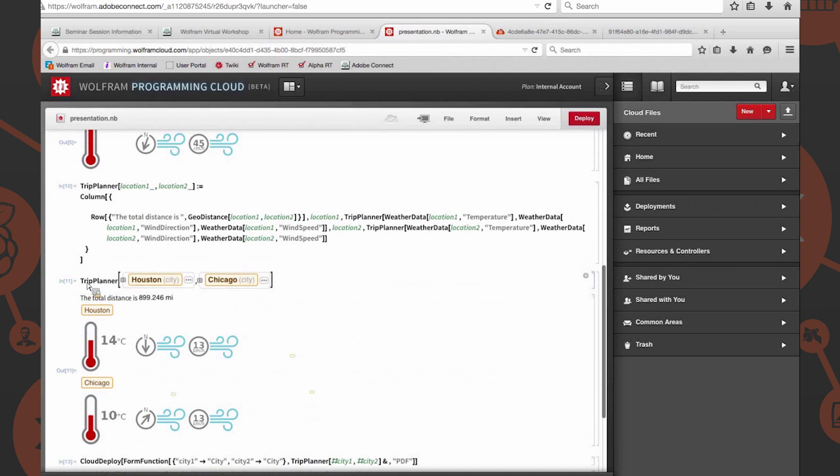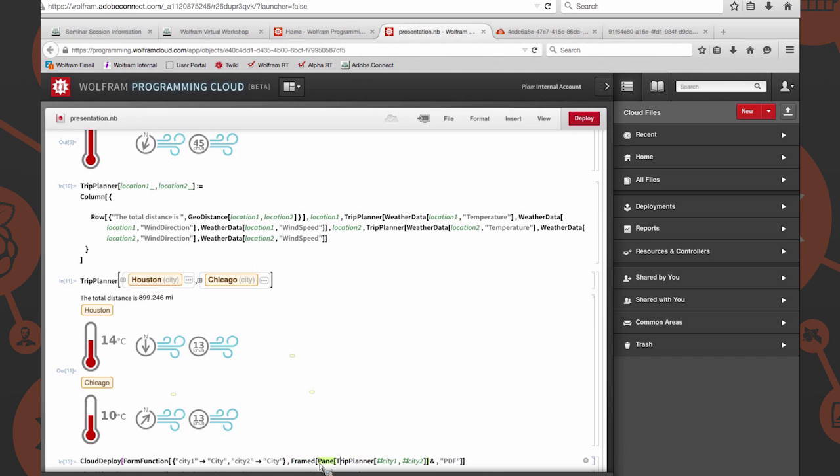Sure. You're saying this call? No, the definition, or you can put it right in the cloud deploy if you want. Yeah, sure, I can do it right here. So just put Framed of Pane around where? Around TripPlanner. Okay. So Framed, open bracket, and then Pane after Framed. So Pane.